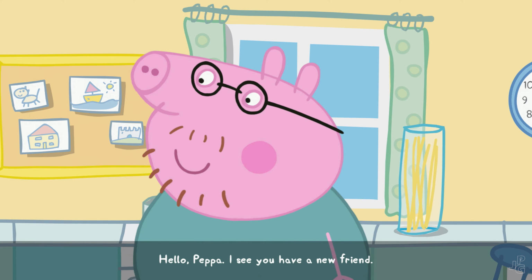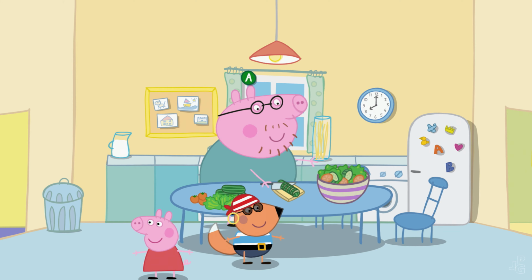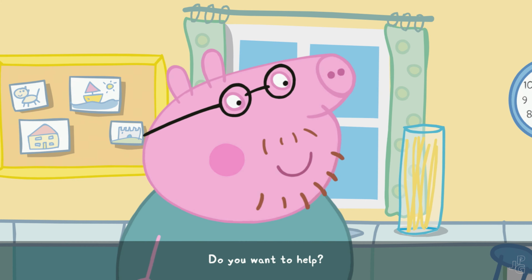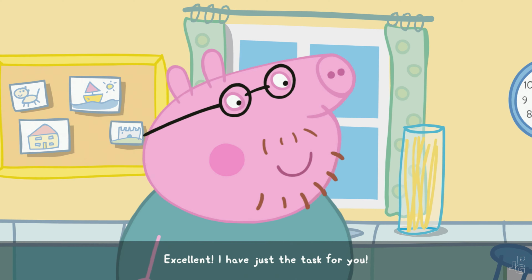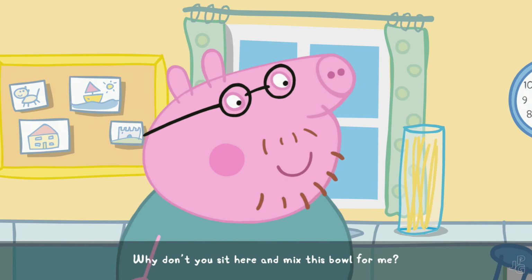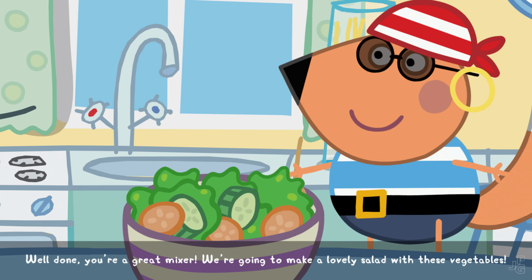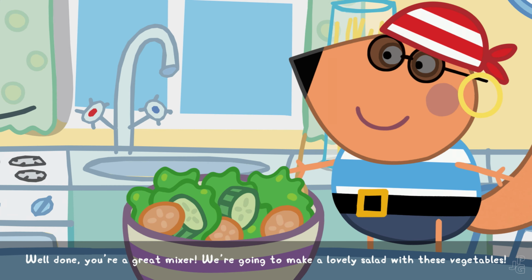Hello, Peppa. I see you have a new friend. Do you want to help? Excellent. I have just the task for you. Why don't you sit here and mix this bowl for me? Well done. You're a great mixer. We're going to make a lovely salad with these vegetables.